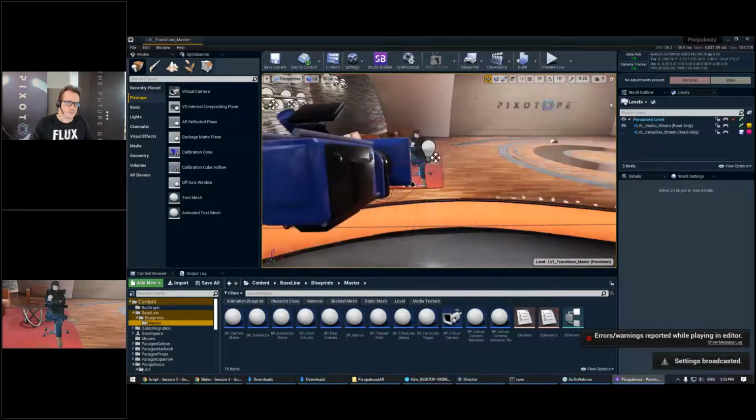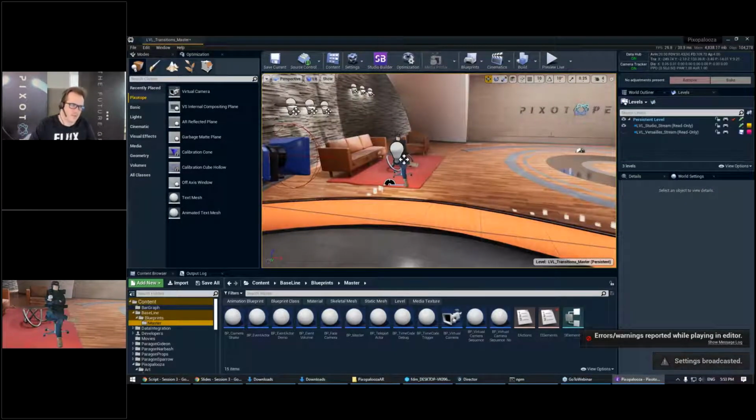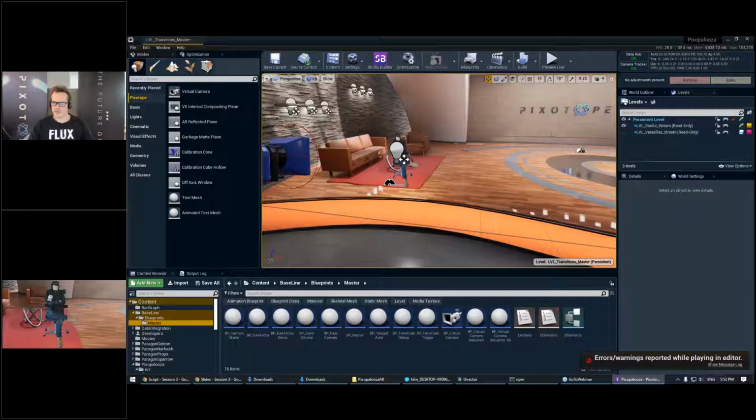So that is level streaming. It's a very good idea to work with levels this way. If you have a very complex project and you need to stream a lot of various different levels, you do it like this with a master level, and then you stream in all the sub levels here. And the sub levels shouldn't really include any logic or any pixel actors.